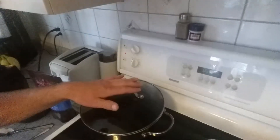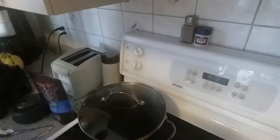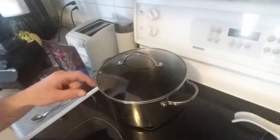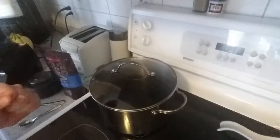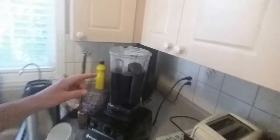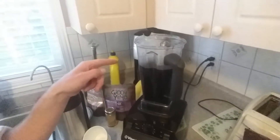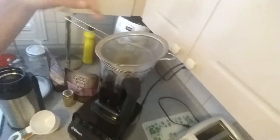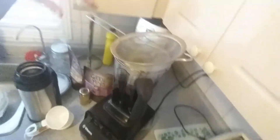What I've done is taken 4 litres of water and about a cup to a cup and a half of chaga tea cut, put it in the pot and had it simmering for about 2 hours last night. Then I brought it back up to a simmer this morning, taken just under 2 litres and put the chaga into my Vitamix blender with a strainer on top, dumped the chaga in, caught the chaga tea cut pieces and put them back into the pot.